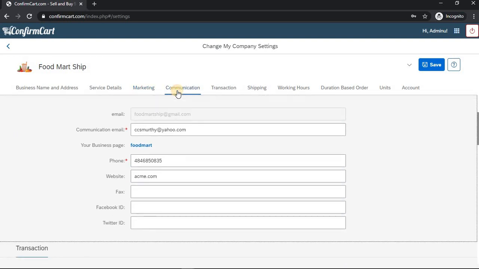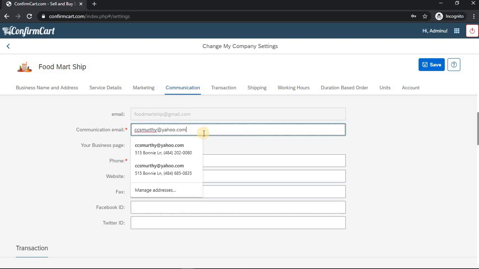Next we go to communication. Here, you already provided this email address. This email address becomes your login, and it is also for the administrator. That is the administrator email address, and he is in charge of that. The email is used for things like order acceptance and the communication between the customer and you. For that purpose, you use this email address.